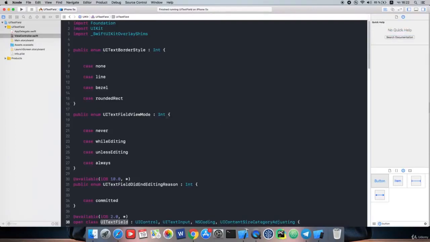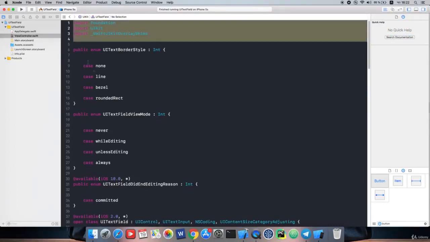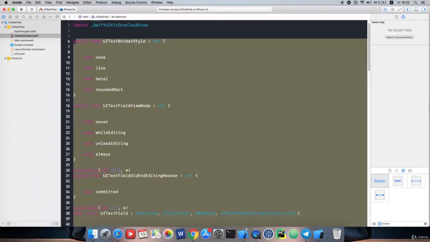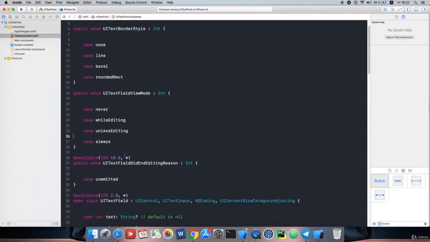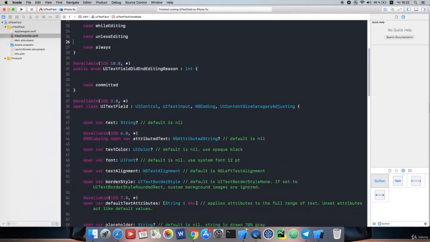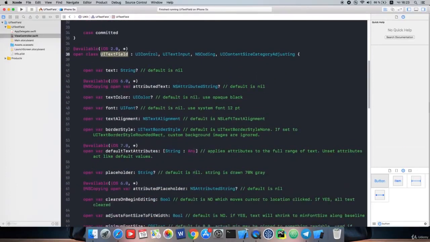Let's move on to the UI text field class, and here we see that there are created enums. It's common enums. Next comes the name of the class itself, which inherits from UI control, followed by certain delegates method.